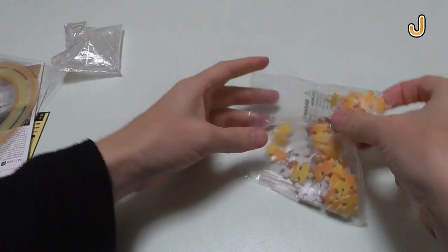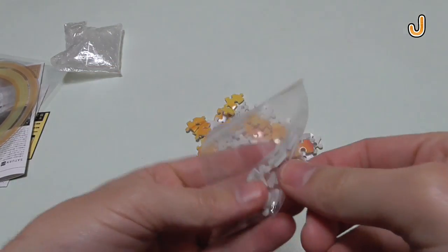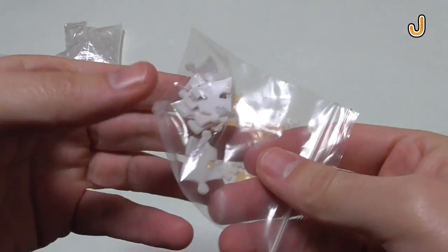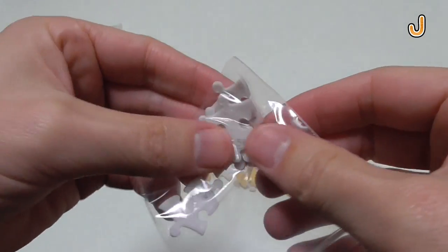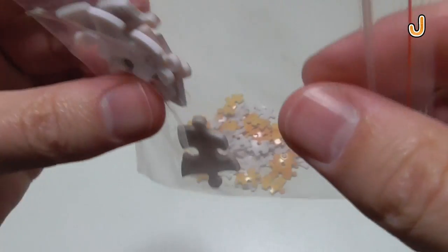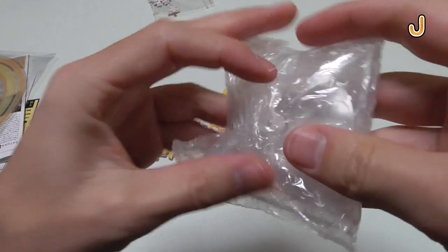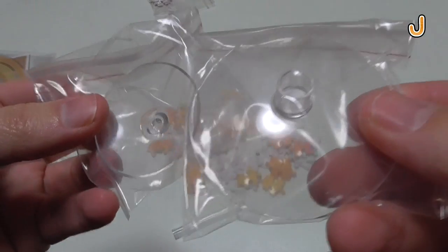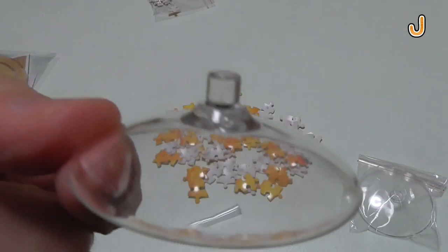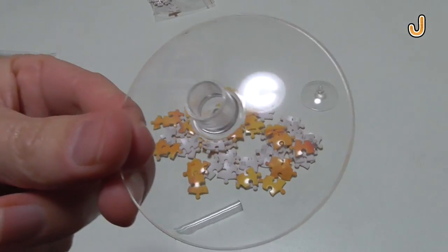Okay, let's open it up. So here are the pieces. 60 pieces. Those pieces that form the lid at the end come separately in a separate bag. 1, 2, 3, 4, 5. So 56 to 60 form the lid. These are the other numbers. This is the base. You get a clear plastic tube and two bases. There's the small one, and there's the large one.